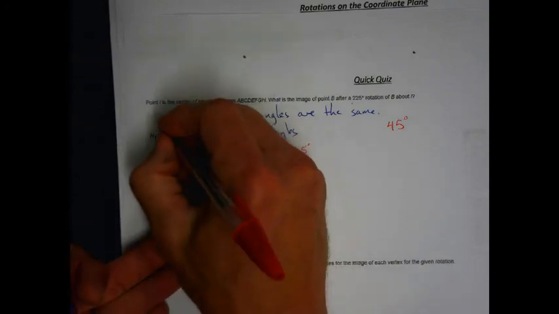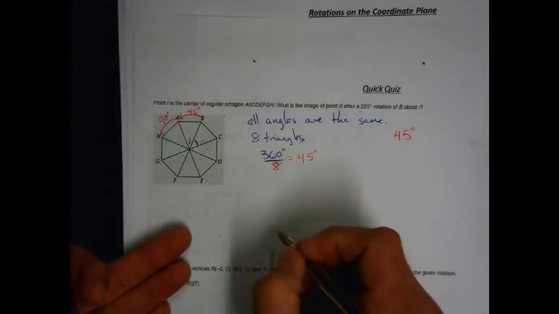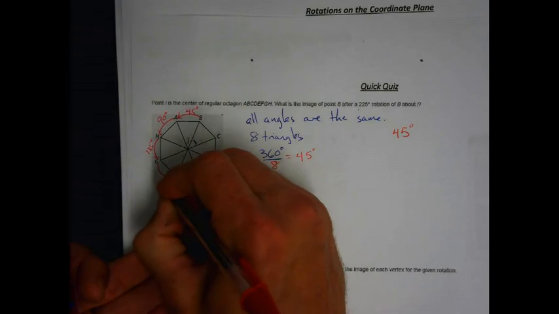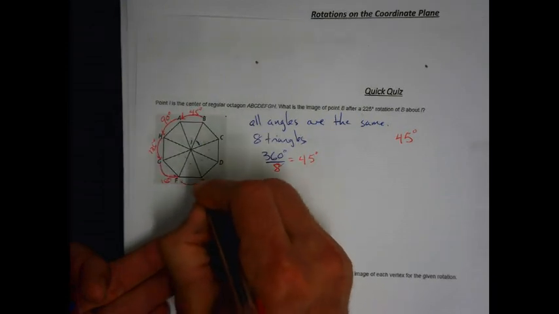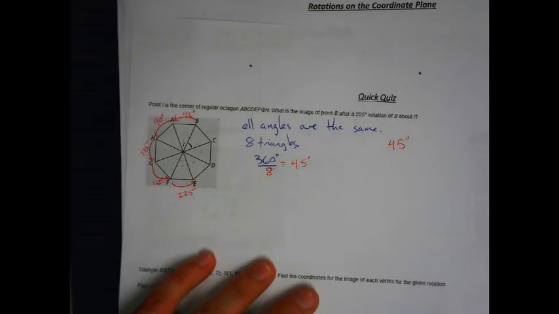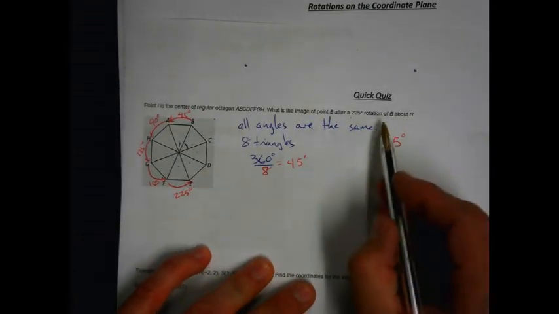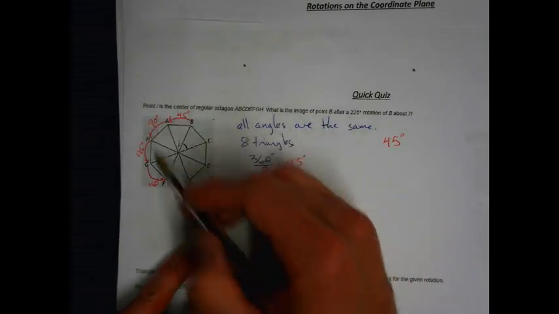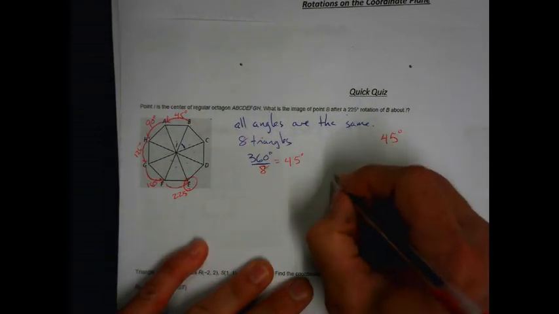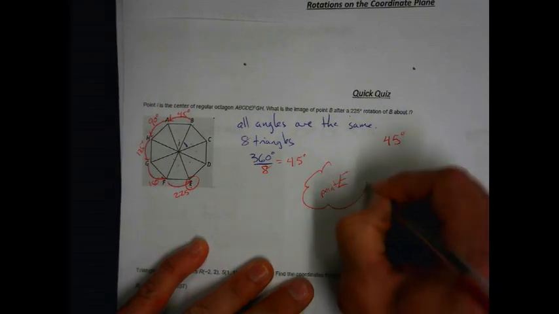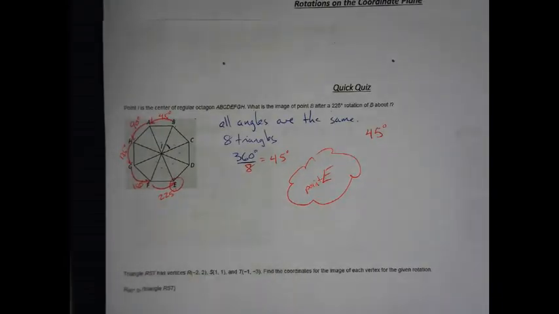And then we do it again, we're now at 90 degrees. And we do it again, we're now at 135 degrees. We do it again, we're now at 180 degrees. We do it again, we're now at, guess what? 225 degrees. So isn't that funny? We got to put all those things together, and then we'll find out, well, what's the image of point B after that rotation? It's now at point E. So the image is point E. Isn't that fun? Yay, math. So yay, that's fun. And that's enough for today.